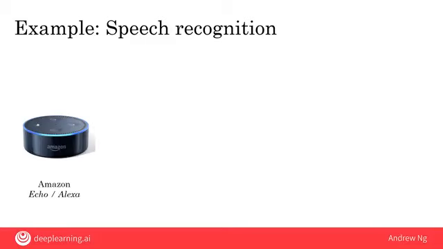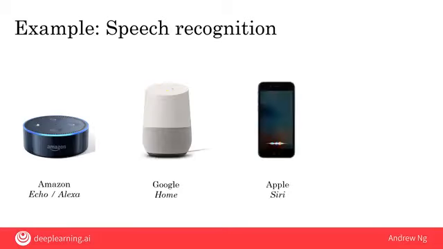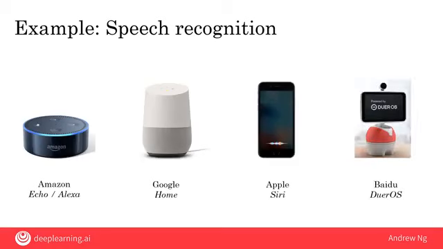Some of you may have an Amazon Echo or a Google Home or Apple Siri device or a Baidu DuerOS device in your homes. Some years back, I'd done some work on Google's speech recognition system, and I also led Baidu's DuerOS project. Today, I have an Amazon Echo in my kitchen. Every time I'm boiling an egg, I say, Alexa, set timer for 3 minutes, and then it lets me know when the 3 minutes are up and my eggs are ready.